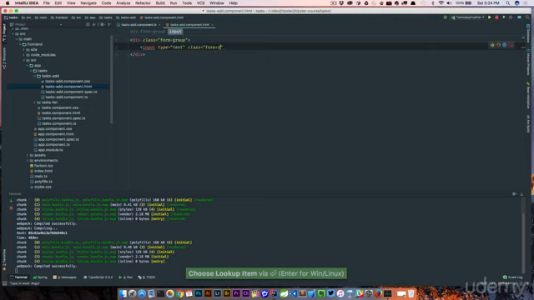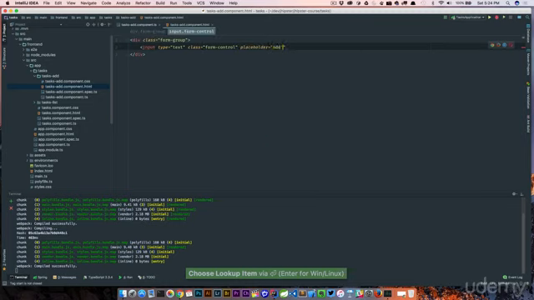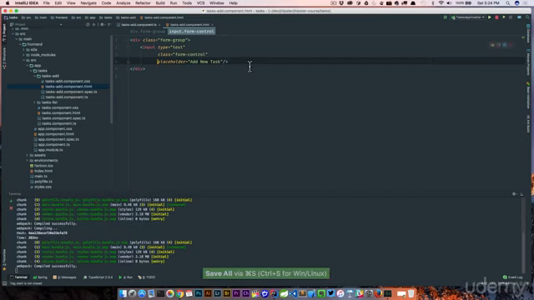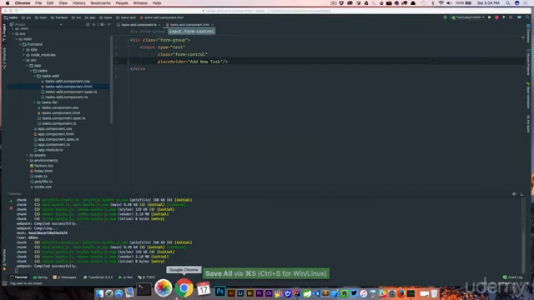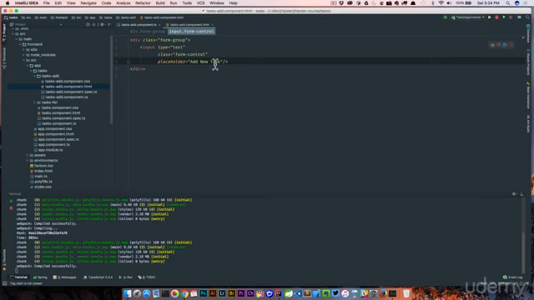Class is going to be form control. Again, don't worry about any of this. This is just Bootstrap stuff. Placeholder add new task, and we're going to end it there. I think that's good enough for now. I'm going to drop this down because we're going to be adding some stuff to this later, but that should give us what we're looking for. And there's our add new tasks.